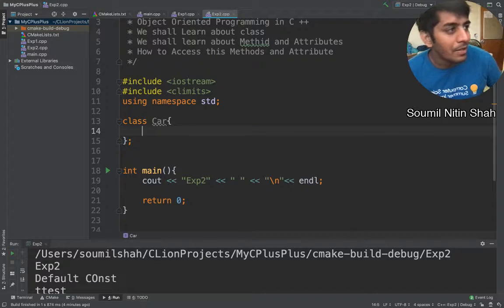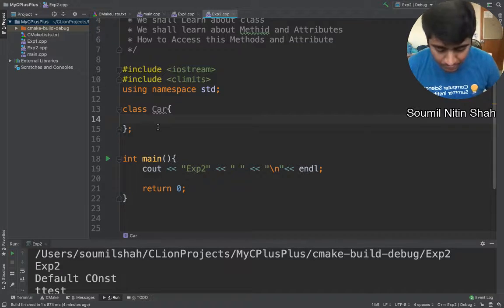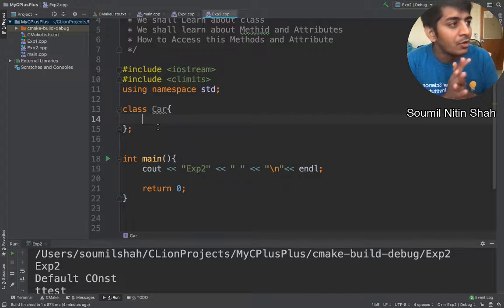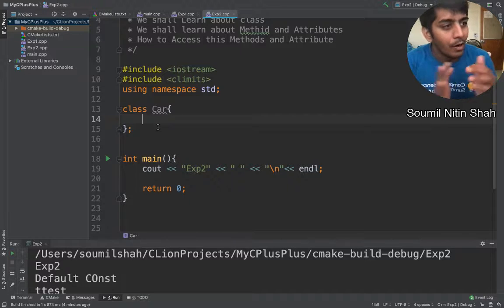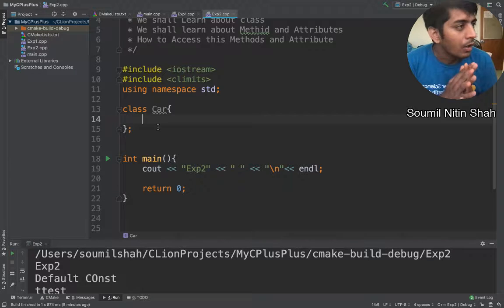Now class has some methods, has some attributes. What are methods? Methods are nothing but functions. In order to execute that function, you need certain variables, right? Like, the car has name, model, and stuff like that, right? So we will declare that. So remember, C++ also has something known as private and public. What is private? That means you cannot access those variables from outside; only you can access them inside that class. The only way to access is using getters and setters, which I'll show you. Public, you can access it from inside, outside, everywhere, right? So hopefully that is clear.